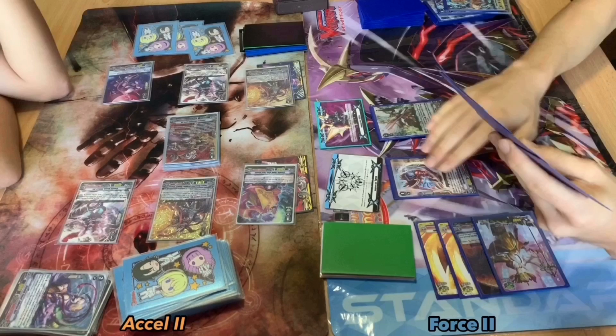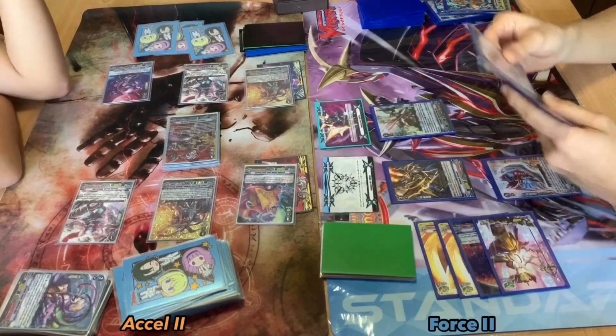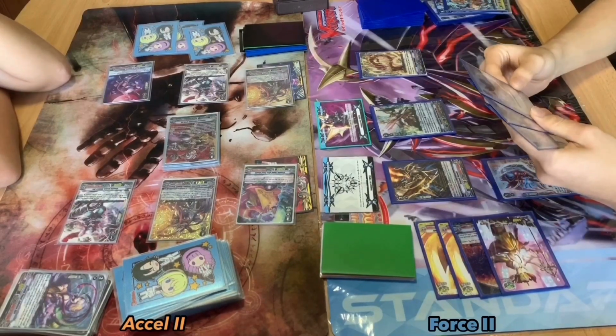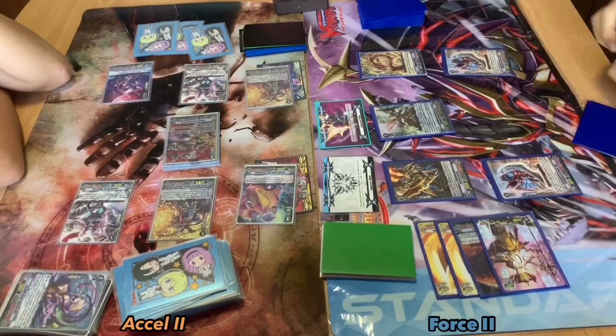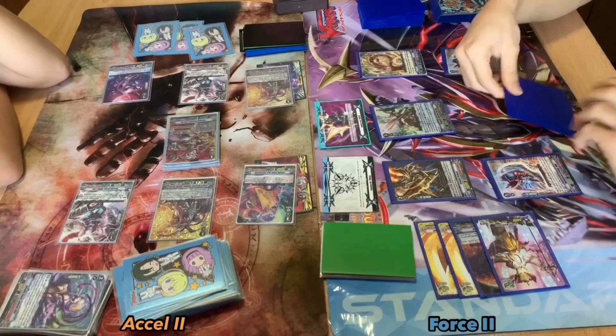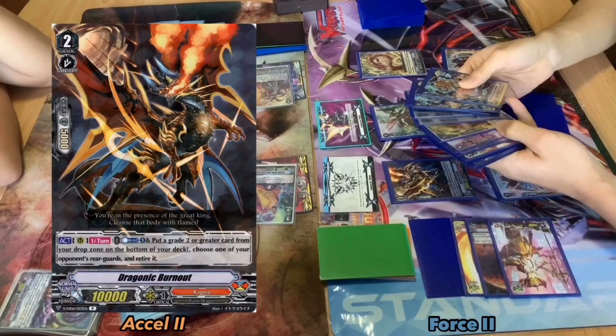Calling. I'll move this down. Call Dragonic Burnout. I also call Dragonic Neo Flame. And the embodiment of Bar. Embodiment of Armor Bar. I use Burnout's Counterblast, looking at grade 2 or greater card from my drop zone at the bottom of my deck.